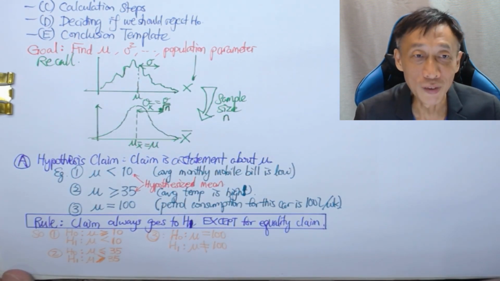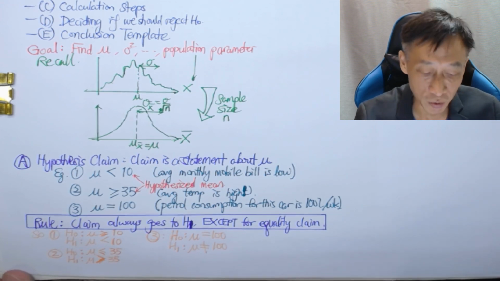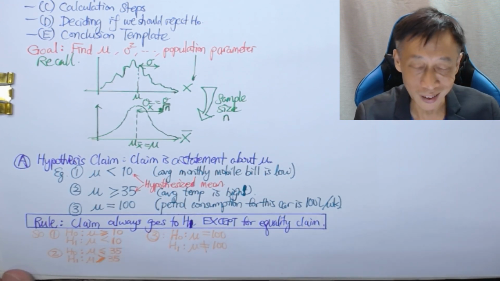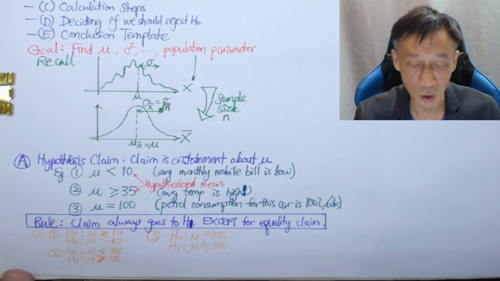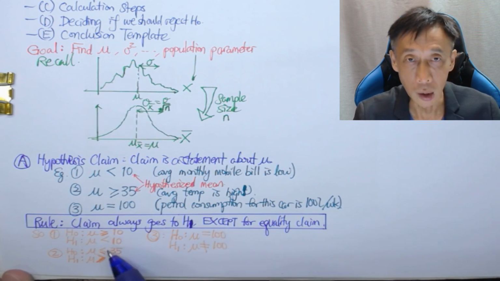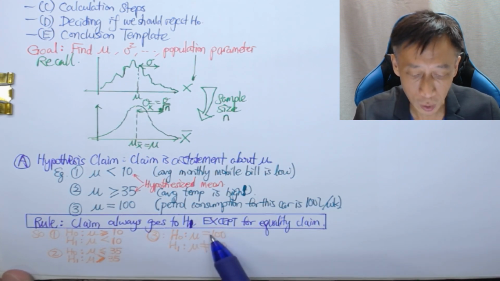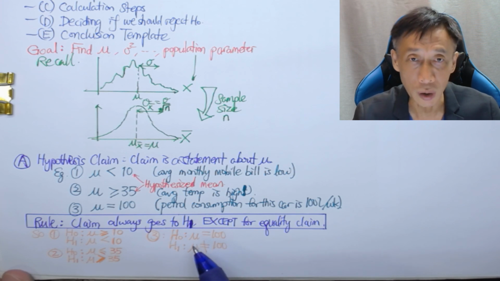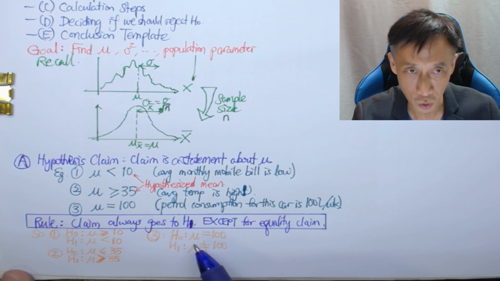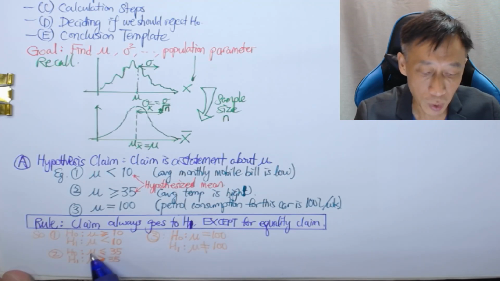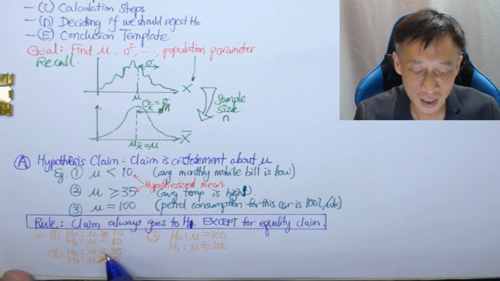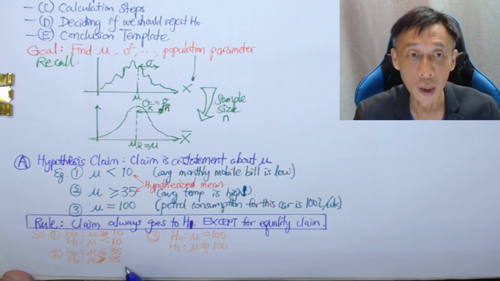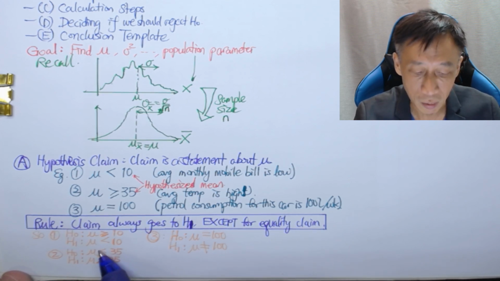We could have observed another convention by swapping them, with the equal sign always attached to H1, but let's not do that because it's very confusing. All statistics literature will write this way, putting the equal sign in H naught. Some literature, probably the older versions of textbooks, might even put mu equal to 35, mu greater than 35. The actual meaning is still that mu is less than or equal to 35, mu is greater than 35. So they might write the symbol as equal here.